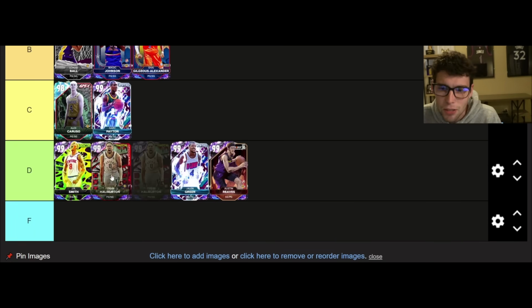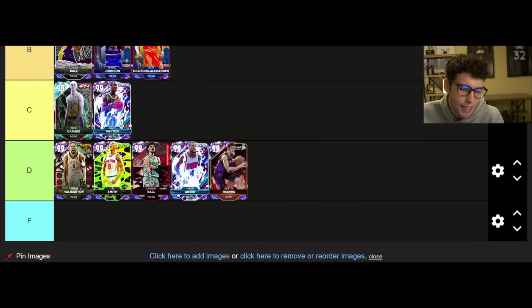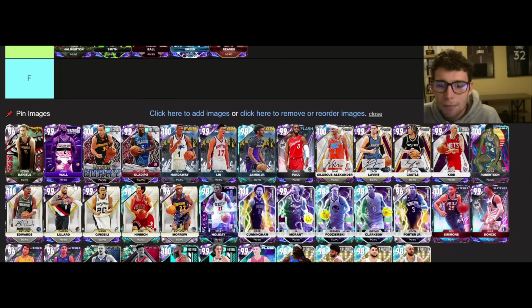Next up, Tyrese Halliburton. D tier. The card literally has a horrible release, and I mean, it holds him back. No matter what you want to say about Tyrese Halliburton, that release is bad. And I know a lot of people probably got Tyrese Halliburton because 2K is handing him out like Halloween candy, but he's not very good.